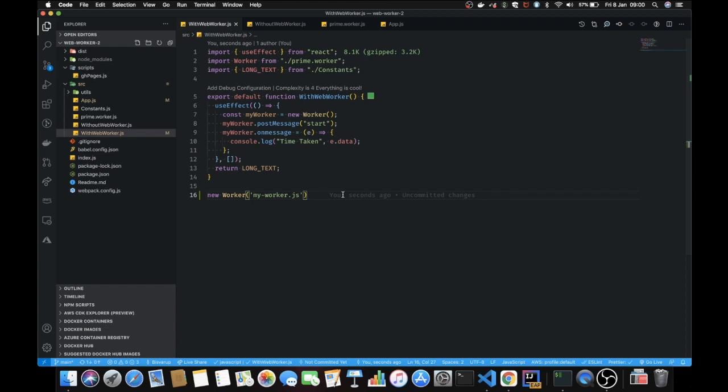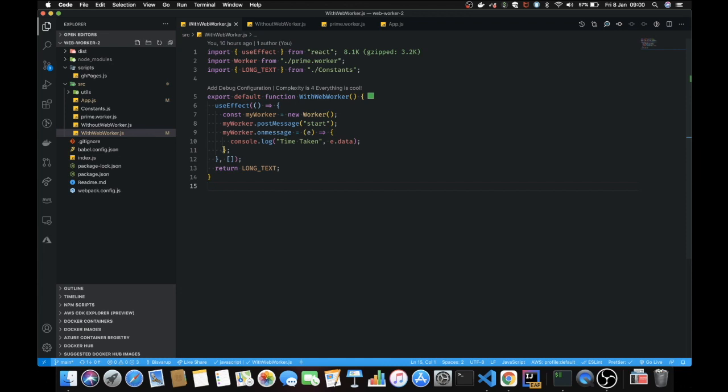Now it's fine if you're using some bundler like Webpack, we can have one more entry point for our worker file, and then we can proceed, and it will give its own output, and then we can probably put a path of the file here, and it should work. That should work, but it's a bit inconvenient.